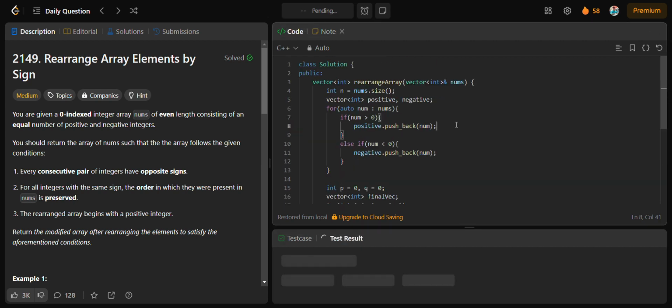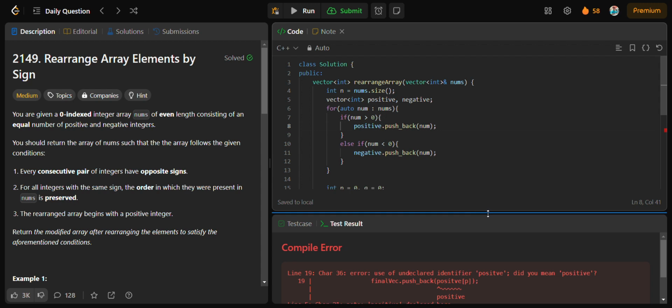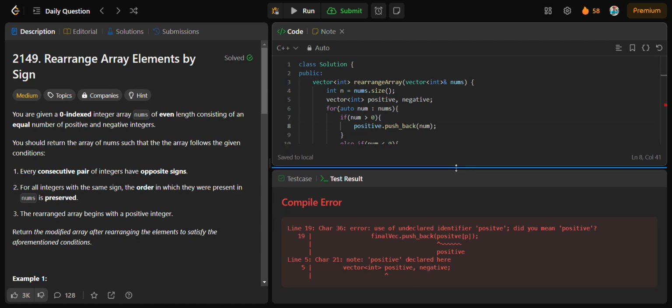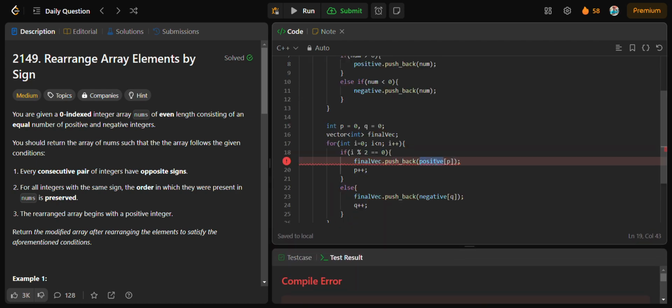Let's check the solution. Okay, syntax error.